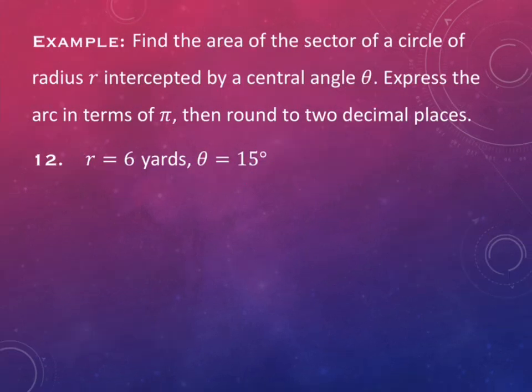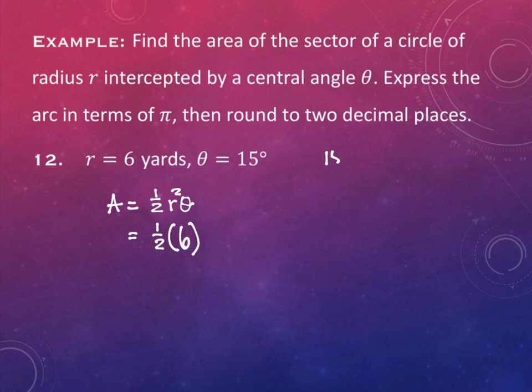So let's do real quick this problem. And then we will be done with this lesson. We won't have time for board work, which is okay, but we're done with 1.1. We'll start 1.2 next time. So the formula is that area equals 1/2 r squared theta. R in the problem says that it's 6 yards. Theta is 15 degrees. We did a minute ago this ratio, not with 15 degrees, but we're turning it into radians. It is pi over 12, so we won't go too far off track here.